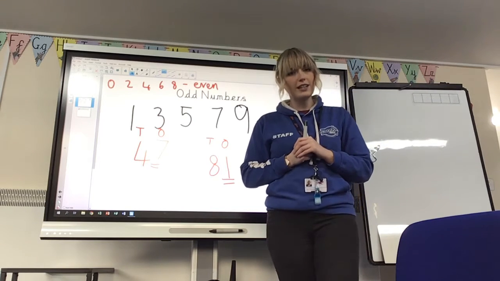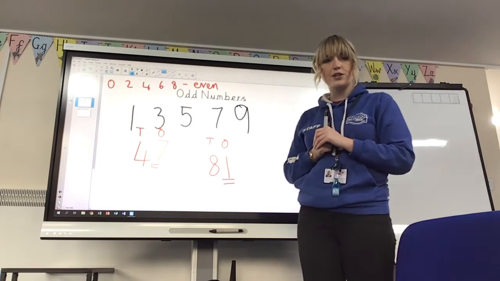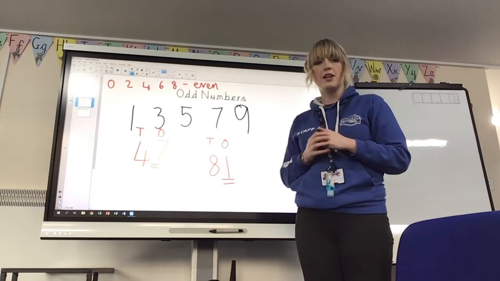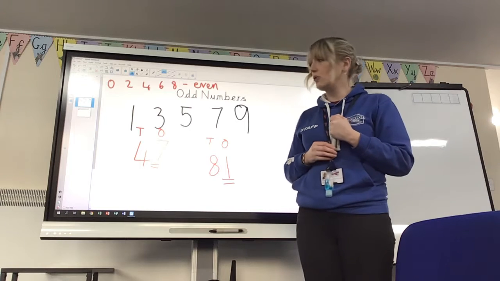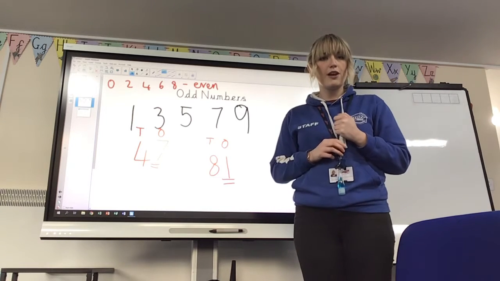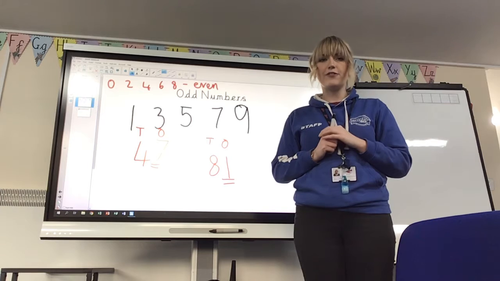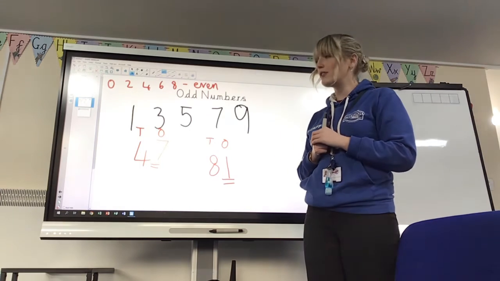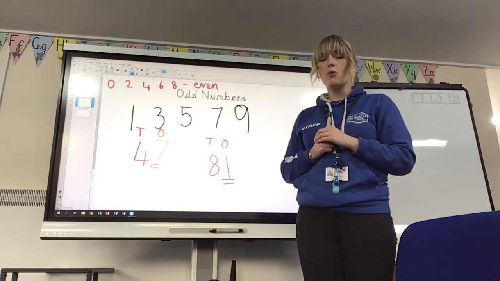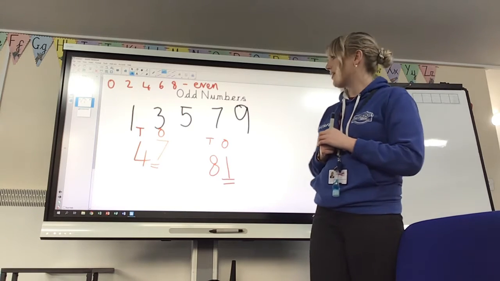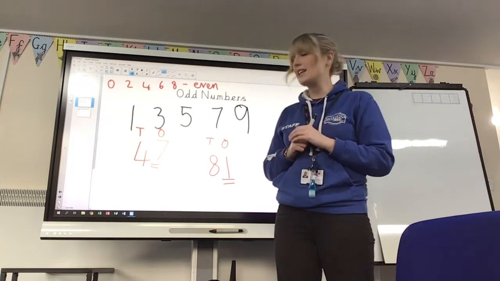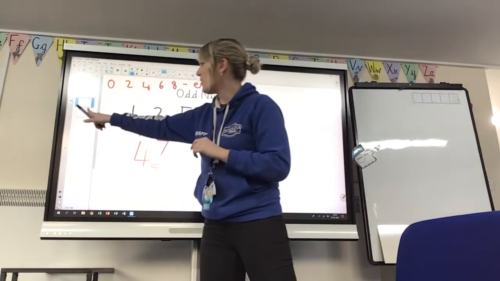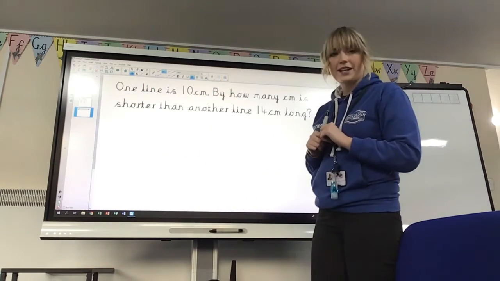But your challenge today, what I'd like you to do, you can do this in your purple exercise books or on your whiteboard, is I would like you to write me all of the odd numbers from 1 to 50. Now I'll be really, really impressed if you can find all of the odd numbers between 1 and 50. Okay, and write them down and send them on an email for me. I'll be really impressed. Okay, so let's look at the next question.